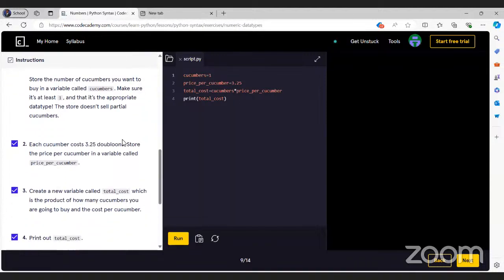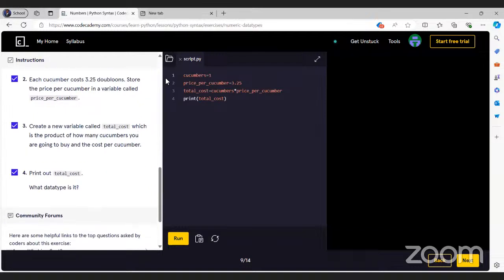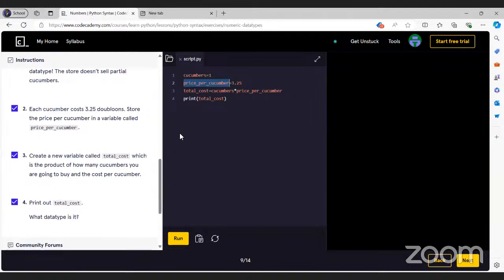The store doesn't sell partial cucumbers, of course. And each cucumber costs 3.25 doubloons. Store the price per cucumber in the variable called price per cucumber we have here. So of course it's 3.25 doubloons, and we're storing the price of the cucumber within the variable price per cucumber.